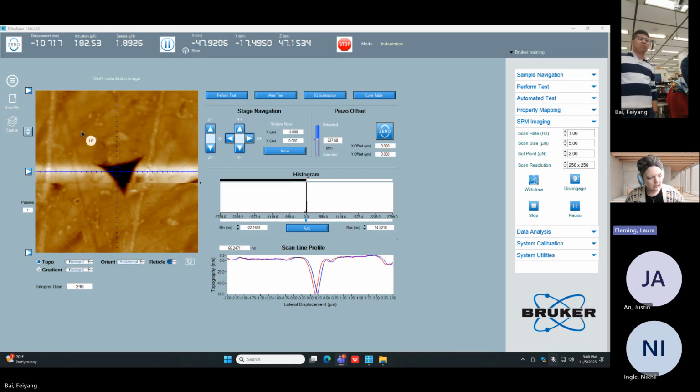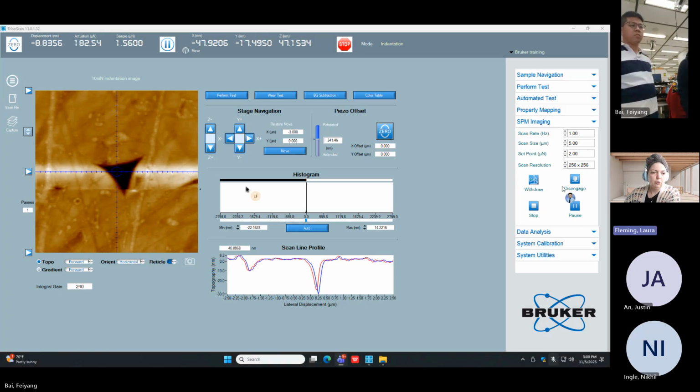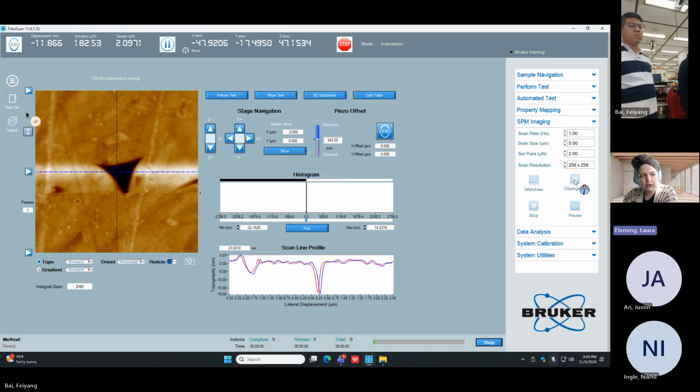And I can prove that because if we go to, well, first things first, I don't want to leave this scanning forever. Let's go ahead and disengage the tip from the sample surface because you can see we are now retreating. We're going back down and our image is done. That means it's taken the image for us. So go ahead and disengage for a moment while we go.